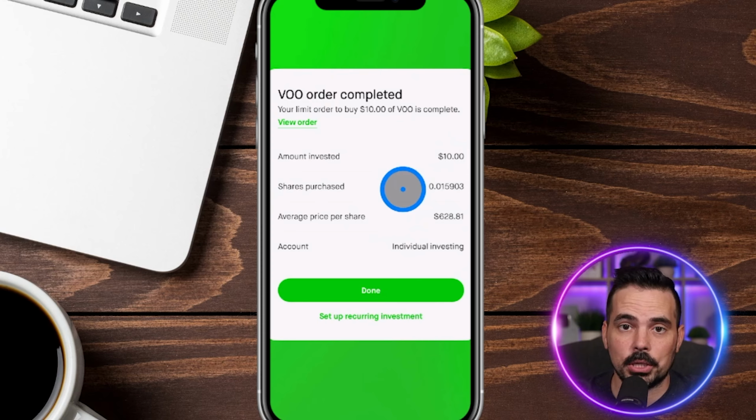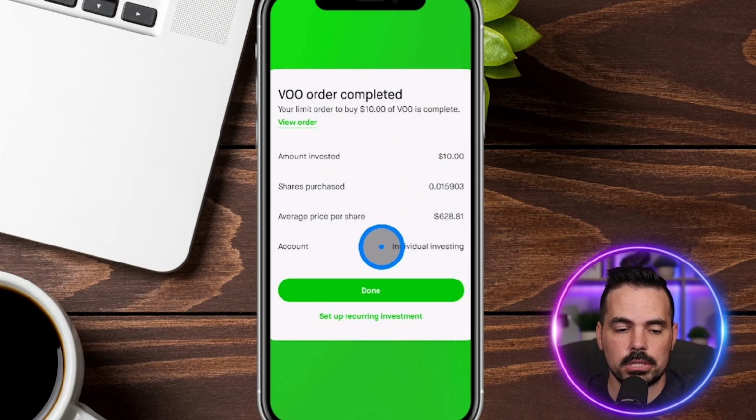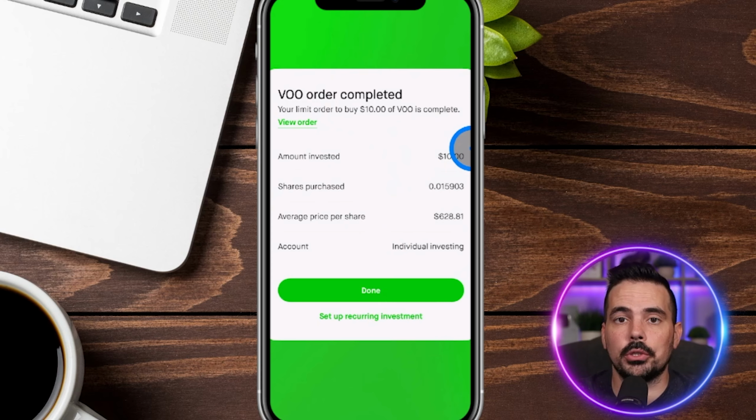Could be in your favor, could be out of your favor in that amount, but just keep in mind that it's not always exact. And in order to get exactly the amount of shares you want, you have to do something called a limit order, but that's a separate video for a separate functionality in that regard. Now you can click on the word done, or you can also even set up your reoccurring investments as well, which is a great thing.